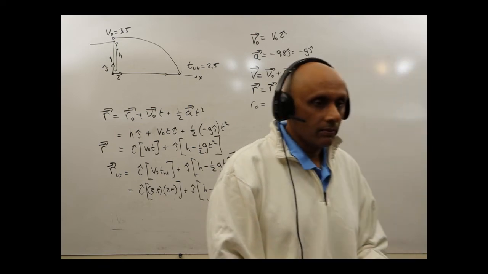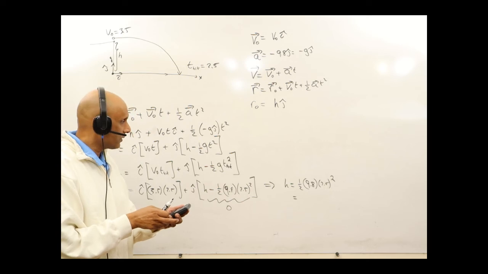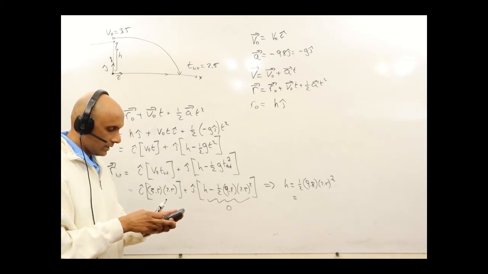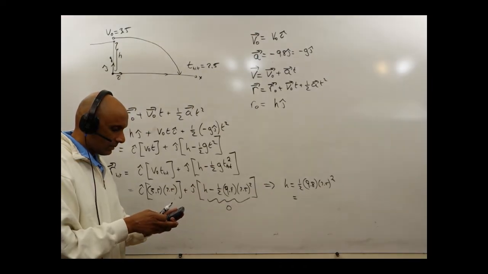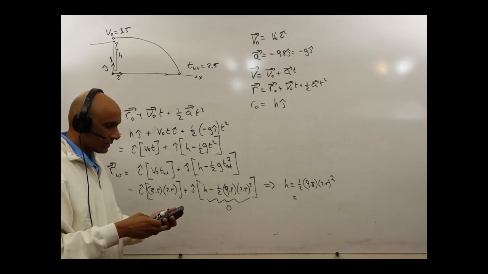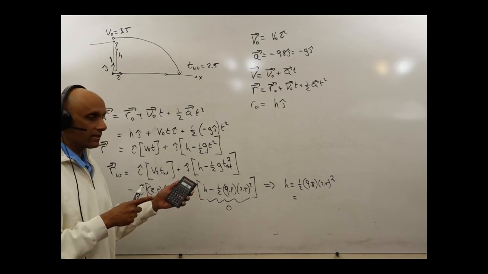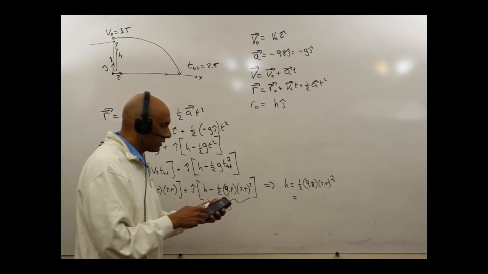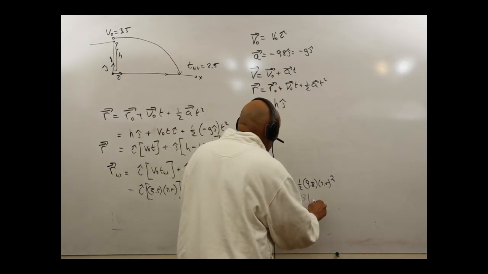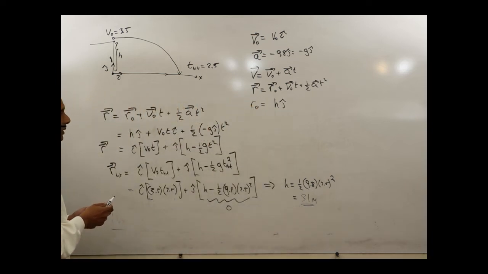Please feel comfortable using a calculator, and if you need some help, just ask me in my office hours and I'll go through it and make sure that you understand. 0.5 multiplied by 9.8 times 2.5 squared equals, and I have an answer of 30.6. Its height is a distance, so it's meters, 30.6 meters, but I'm only going to write two significant digits, so I'm going to write this as 31 meters. So the height of the cliff is 31 meters.